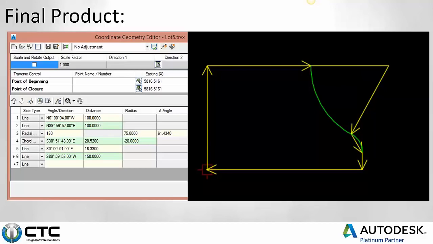So if I need to change that from a radial curve to a chord curve, it is better to delete out the radial and then add a new segment in and then put it in the proper spot. Rearrange it. So again, rearranging them, fine. Changing values, fine. But if you change the type, you're going to run into issues. So I highly recommend, again, if I had radial and I needed it to be chord, delete it, add a new segment in, add a new leg in, and then make those proper values.